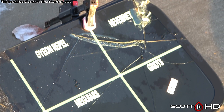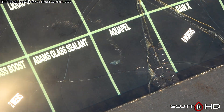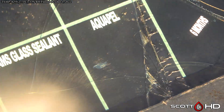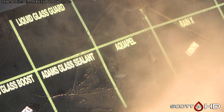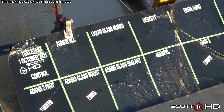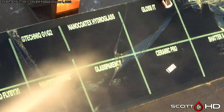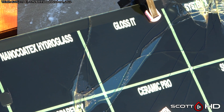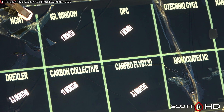Not knocking these products for not living up to a year — they're very cheap and very easy to apply, save for a few. Aquapel being one that lasts, but it's definitely a pain to apply. I would say if you get six months or more out of these, you've got a winner. So any of these, really except for a few that lasted only about 30 days, are going to be good options.